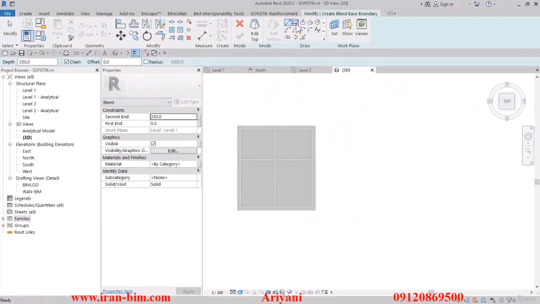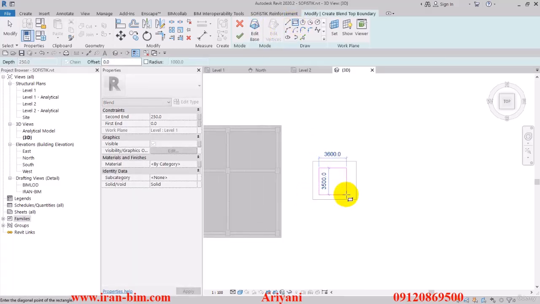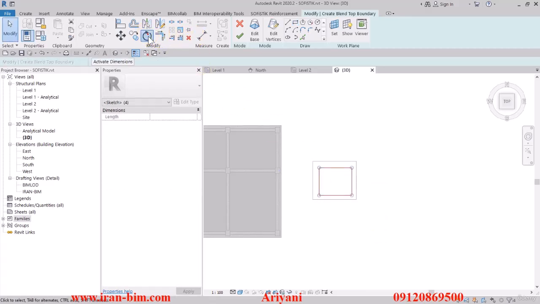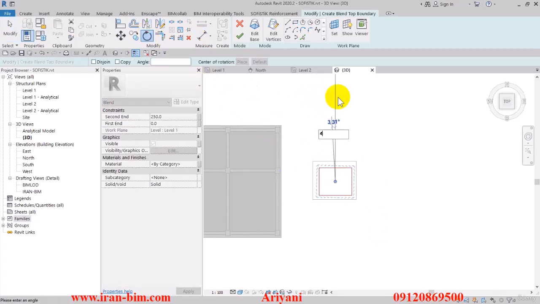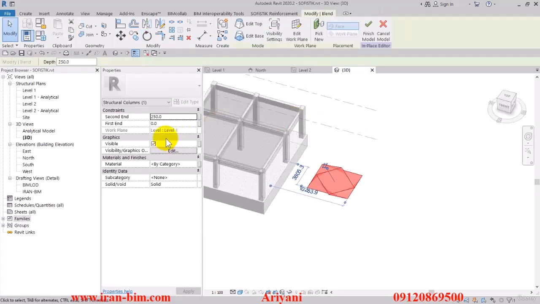Alright, and then after we're done putting that in, I'll go here and select the Blend tool, then draw a rectangle here, and then select the Edit Top option. Alright, then draw another one right over here. Then I'll select the second rectangle and then rotate it a bit. There we go. Then I'll finish this up and then put the second end on, for example, 5 meters.